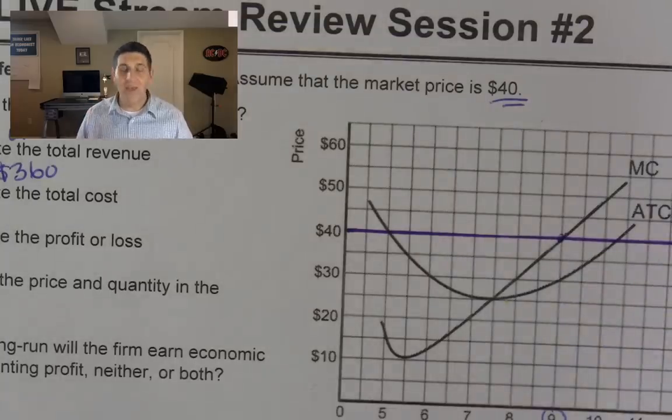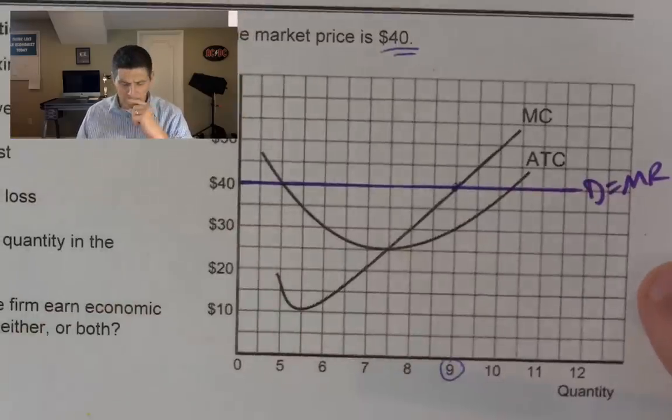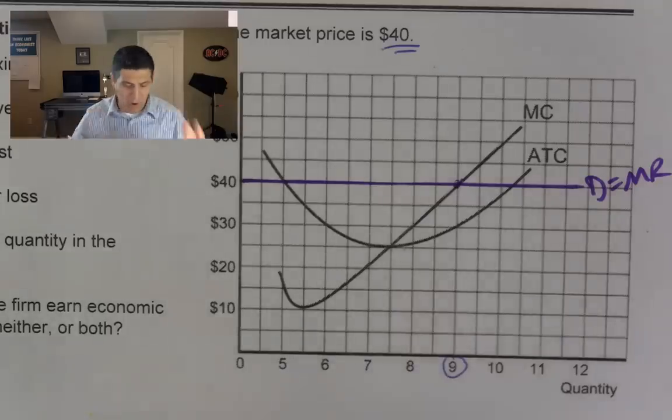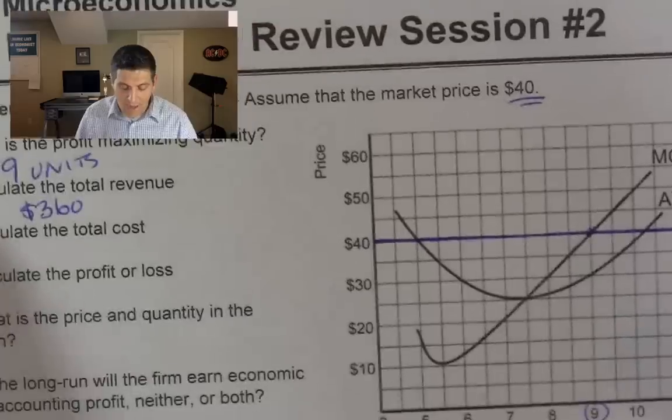Price takers, there's many and small firms, and there's low barriers and identical products. The reason why price is set is because every single producer produces the exact same type of product. It's a homogeneous product, identical product, and so the price is set. It's a price taker. Okay, next, calculate the total cost.